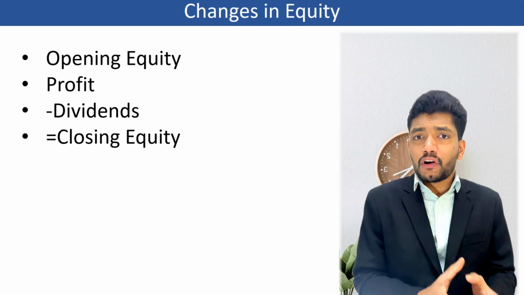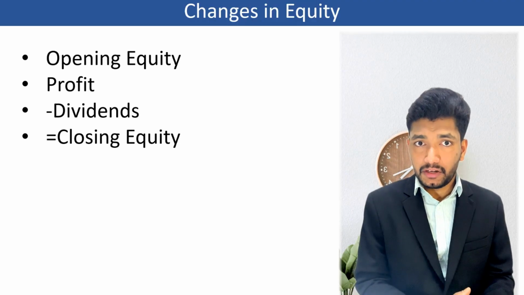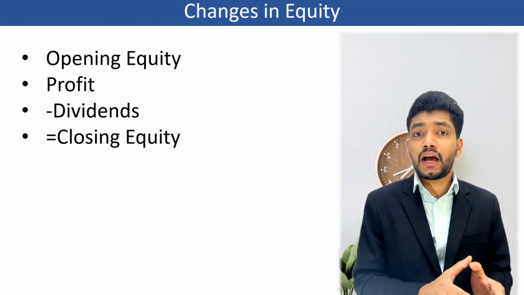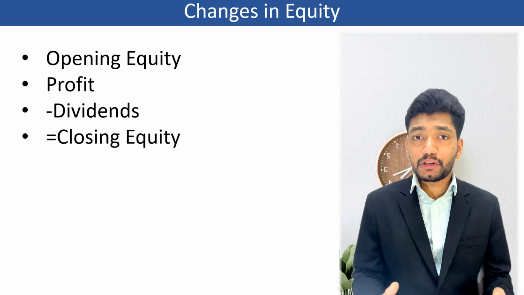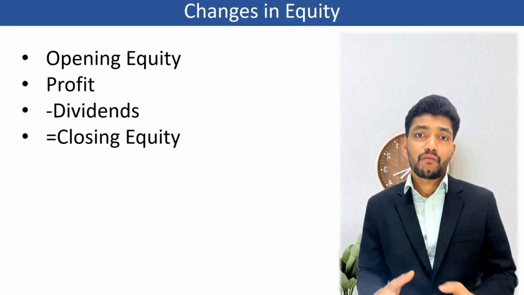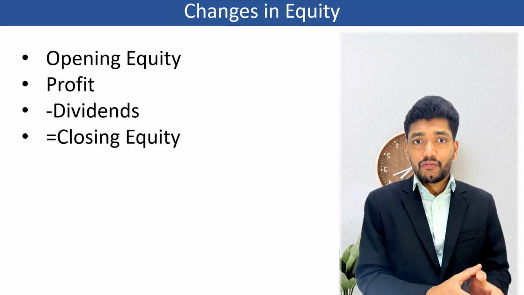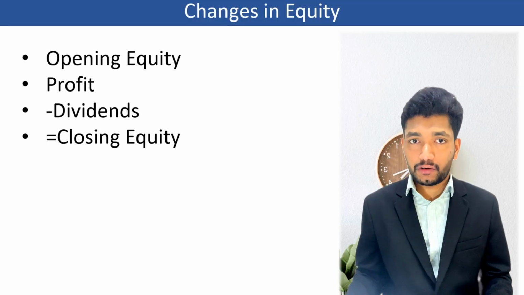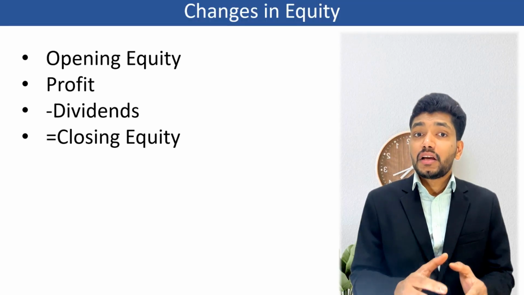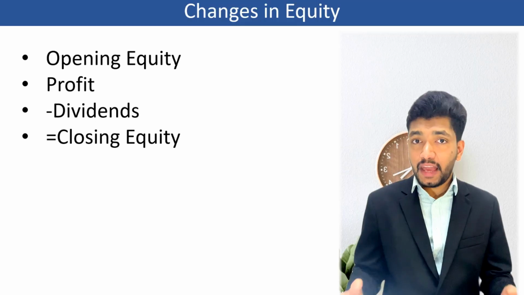Net profit does not stay in the income statement. It moves into the statement of changes in equity. This statement explains what happened to owners' wealth during the period. We start with the opening equity. We add profit earned during the year. We subtract dividends paid to shareholders. And if new capital is introduced, we add that.